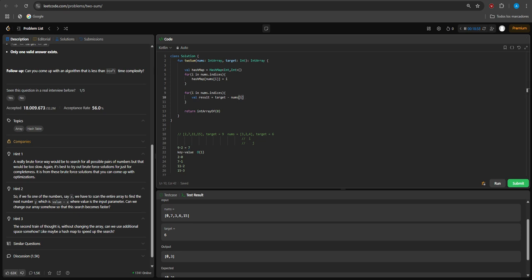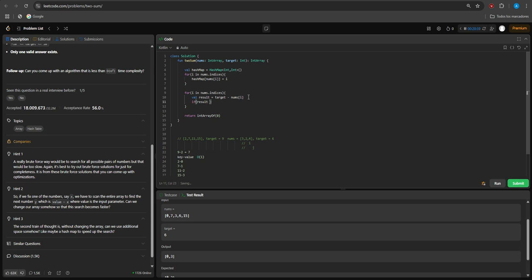Let me take a look at how I can find the value for this result. Okay, so we need to verify if the result already exists in the hash map.